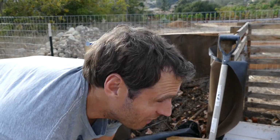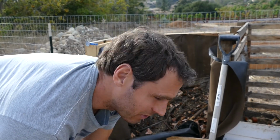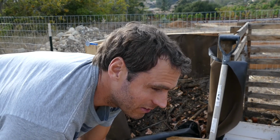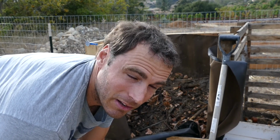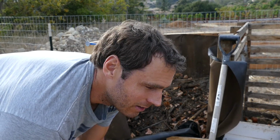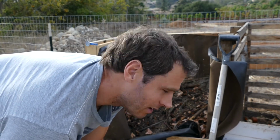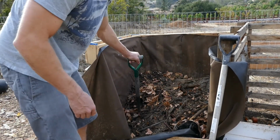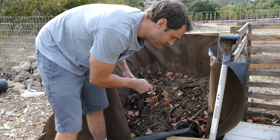In the future, I'll have to remember that this chicken manure is very high in nitrogen, so it's very strong stuff, so I didn't quite need to use as much as I thought. I thought that all the hemp shavings, because that's a carbon input, would offset it a lot and neutralize it and be a good balance, but apparently not. It's not enough carbon to offset the strong nitrogen in that chicken manure. All right, go for it again.